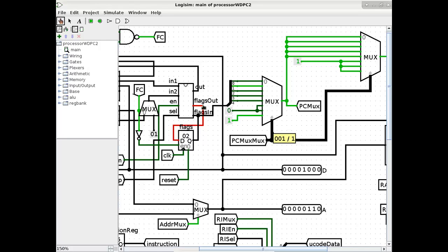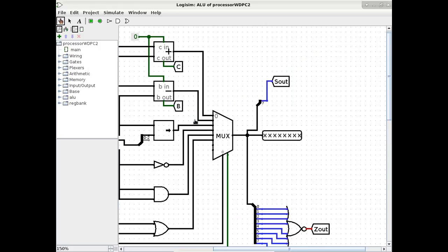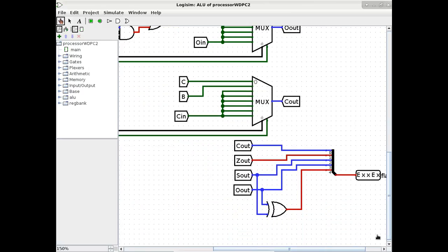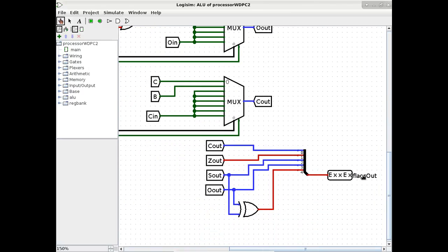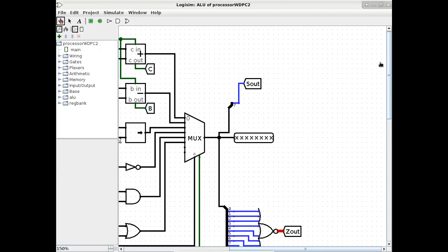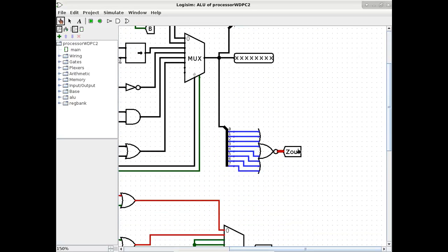We go into the ALU, we go to the flags out port, which is here, and we look up bit 1, and that's Z out. That's the 0 flag. How do we compute the 0 flag? We track it all the way back to Z out, this particular tunnel. It is the NOR gate of all the bits of the output of the ALU.